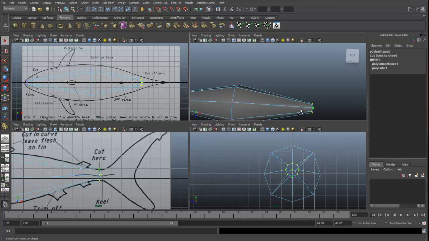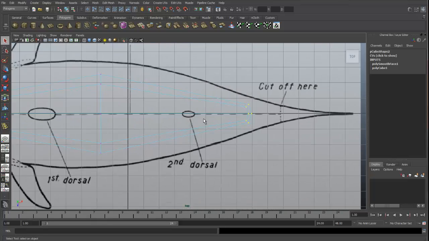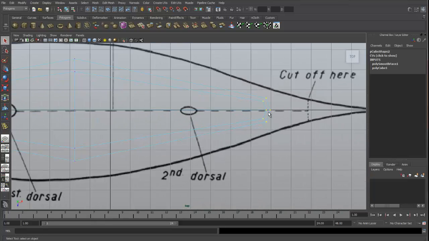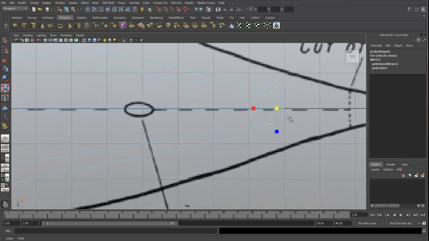An easy way for us to flatten this out, I can do this in the top view, is by grabbing these vertexes, going to the scale tool, and you can see we have our curvature around this way.